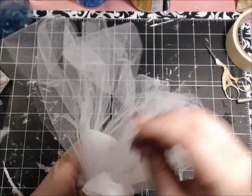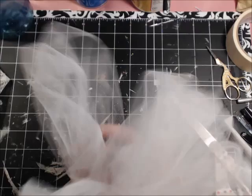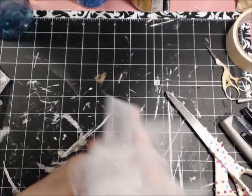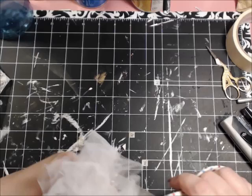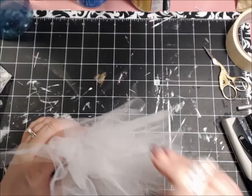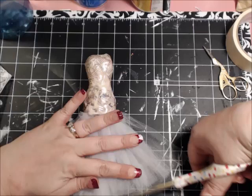Now you're like, okay, I'm left with all these loops. Well, first you want to make sure that all of your tulle is in there securely, so when you go to pulling it, it will be okay. So what I do is I grab it like this and I just snip it off even like that, and now I have a poof like this. If I see I still have a few of the loops that are shorter than the other ones, then I just trim those, and then I lay it down like this and I just give it a trim like so.